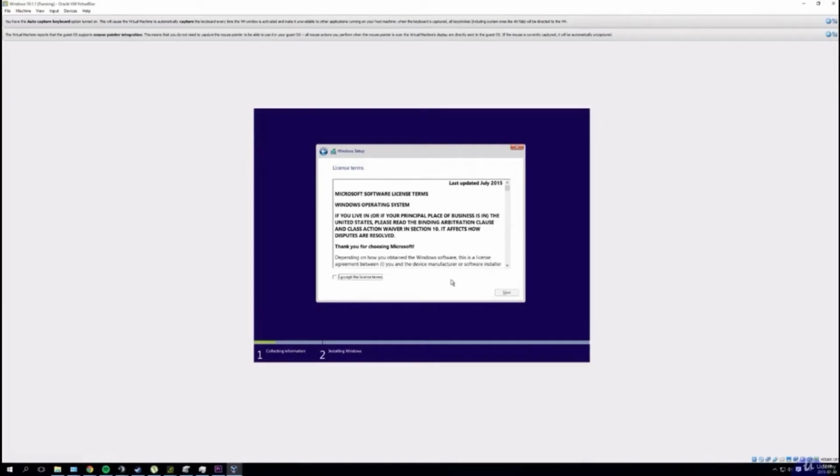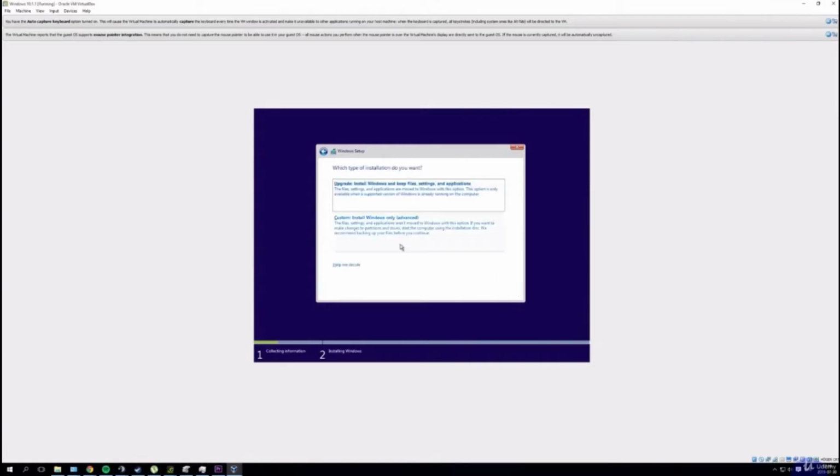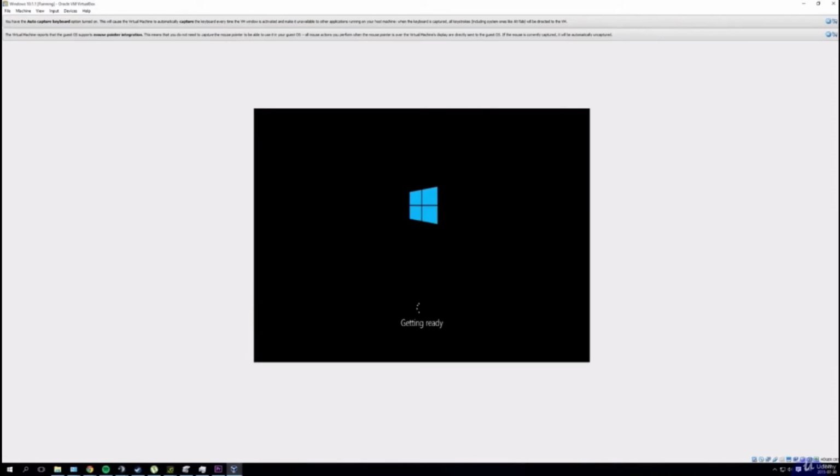Accept all license and terms. Click on next. Click on custom install. Next, and now it will start installing Windows in your system or VirtualBox. Now as you can see, the process is going on.